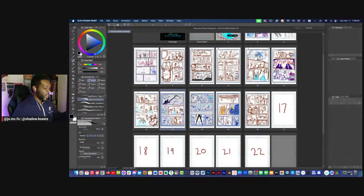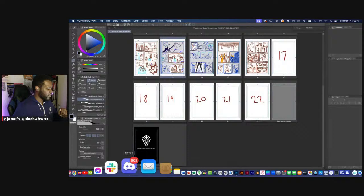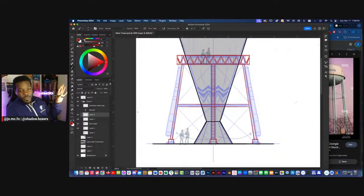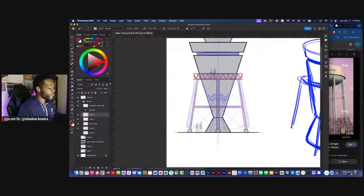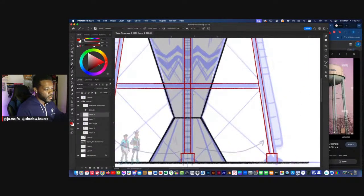Yeah, so from page 9 to page 16, they're all on the water tower, and at least 3 more pages after that, I think. Maybe 2 or 3 more pages. And so in that case, we want to make it interesting, right? If it was just a backdrop that was only going to be in one shot, I wouldn't care this much. But because this is such an essential part of the story, I have to make it look interesting. I have to make it worth my while. I don't think most people go on field trips to water towers going like, ooh, this is so dope, right? Most people don't really care. So I got to make them care. However, I know how to.